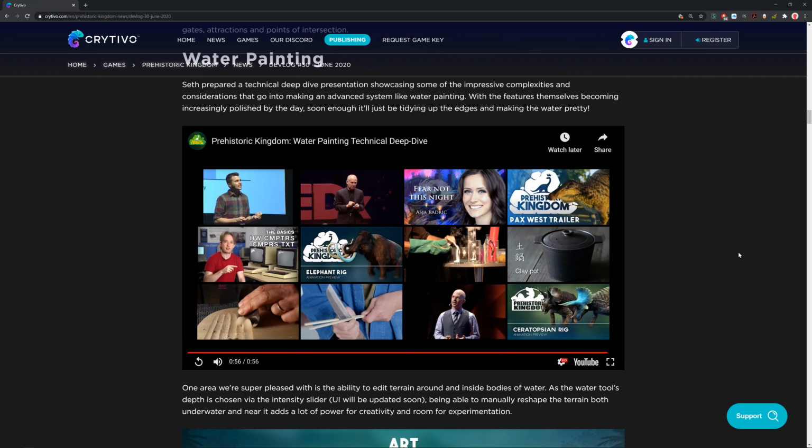One area we're super pleased with was the ability to edit terrain around and inside bodies of water. As the water's tool depth is chosen via an intensity slider, UI will be updated soon, being able to manually reshape the terrain both underwater and near it adds a lot of power of creativity and room for experimentation. So that's really cool.